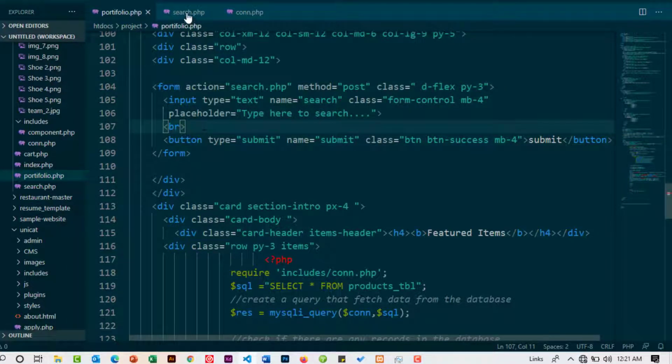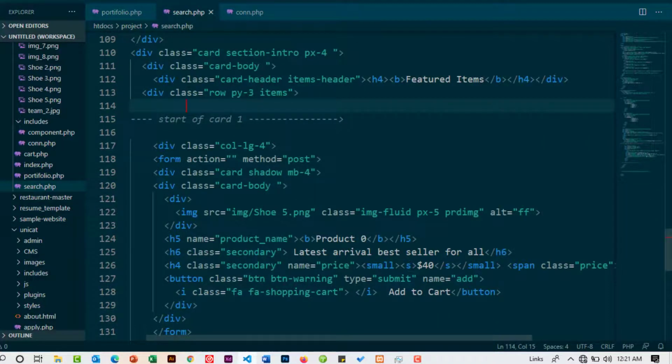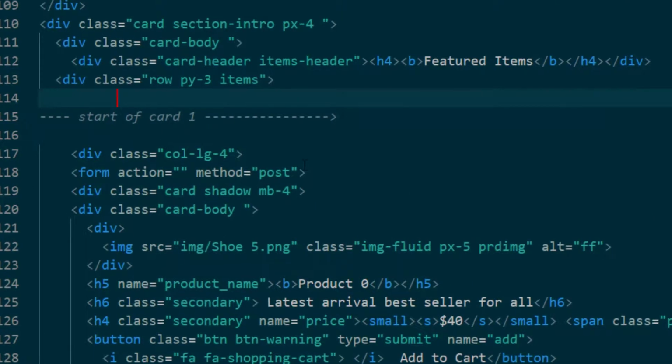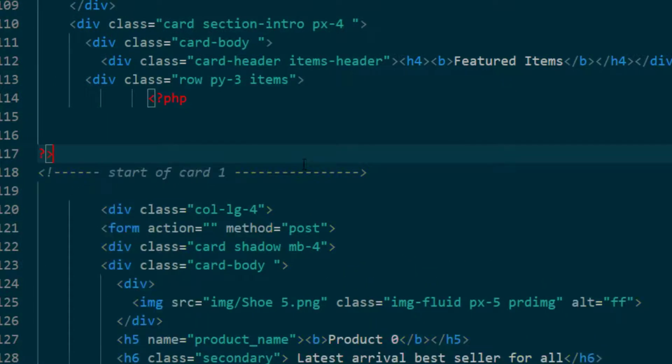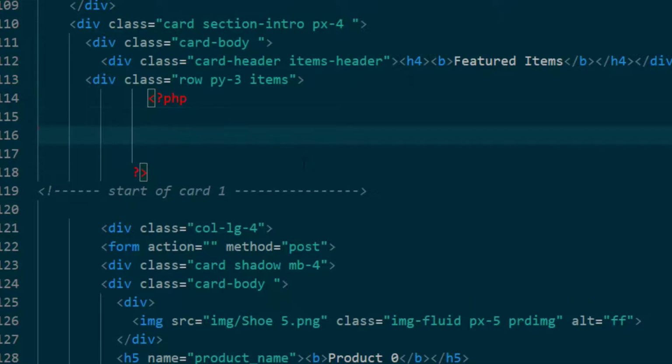Alright, so now the next thing is to head on to the search.php, and this is where we are going to write the PHP script that will help us to get the products, as I have said. So I'm going to come and have the opening and closing PHP tags here, and the first thing that I'm going to do is to connect to the database.